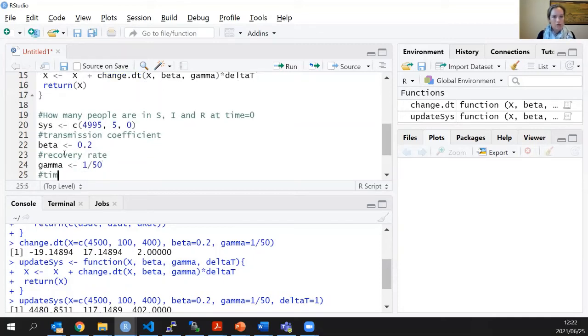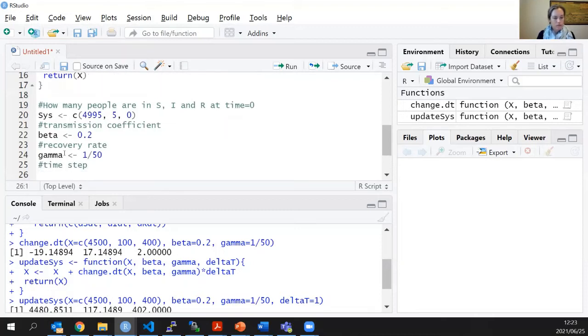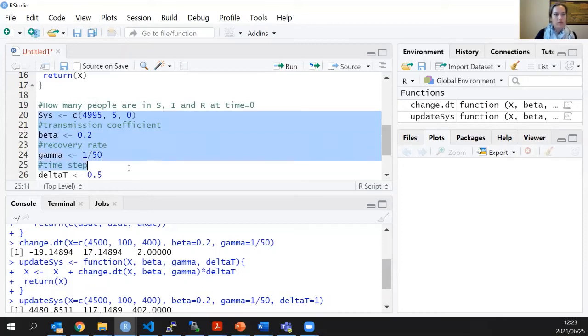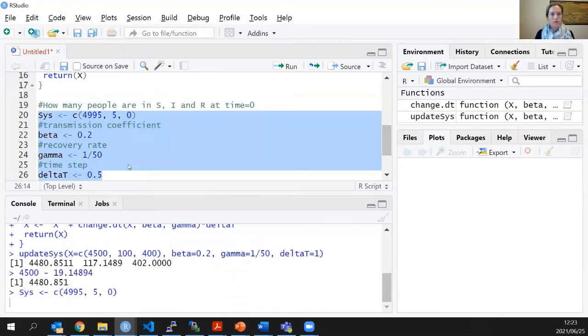And let's define our time step. And let's say we are now thinking in terms of half days. Okay. Let's run it. So this is our system at time 0, our parameters, and our time steps.